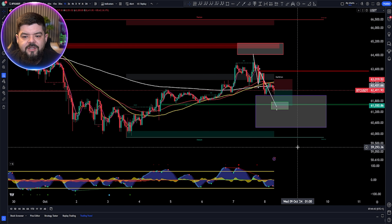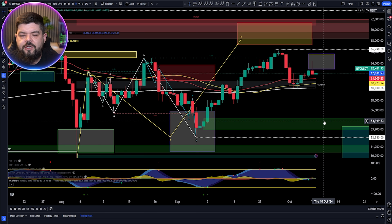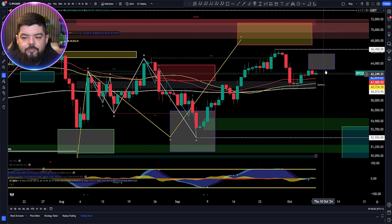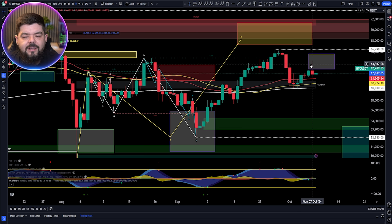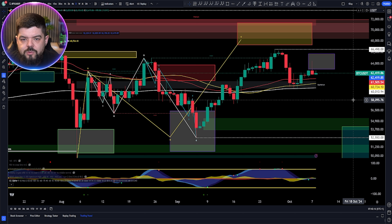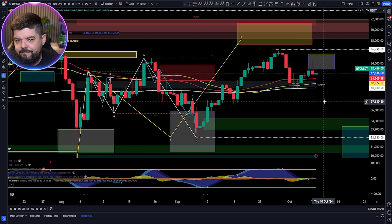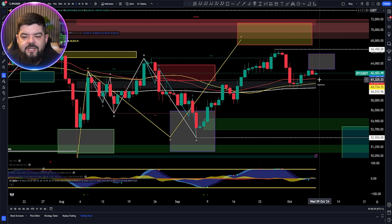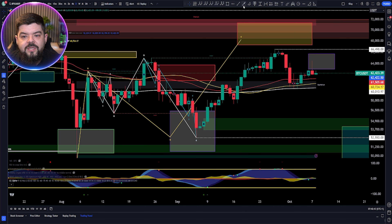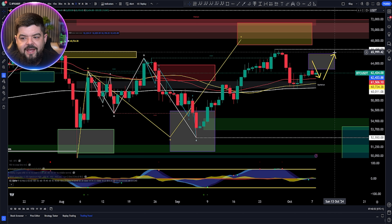After that, our next move will indeed be to the upside for Bitcoin. My personal take is this is a bit of a shakeout before the bullishness continues. Quickly on the daily chart, the expected move for Bitcoin was to come up to 63 to 65 and a half thousand dollars — we did that yesterday — and we're now expecting a drop to the downside to around 61,500 dollars. The 50 exponential moving average sits at 61,505 dollars. Short-term moves to the downside are expected, but in my opinion this is a short-term shakeout before bullish continuation back up into 63 to 65 and a half thousand dollars.